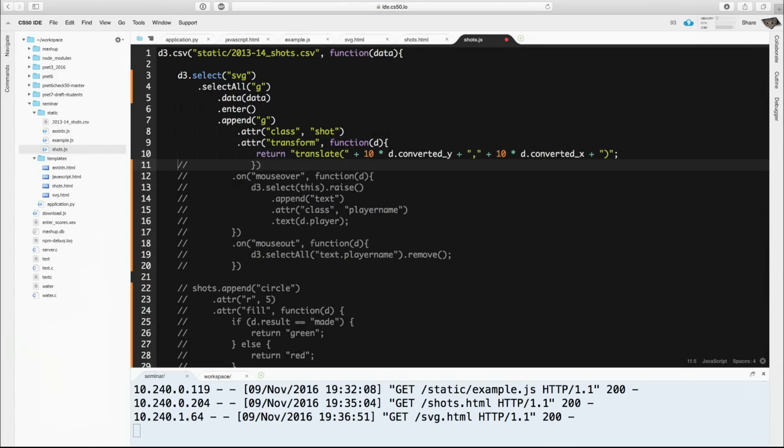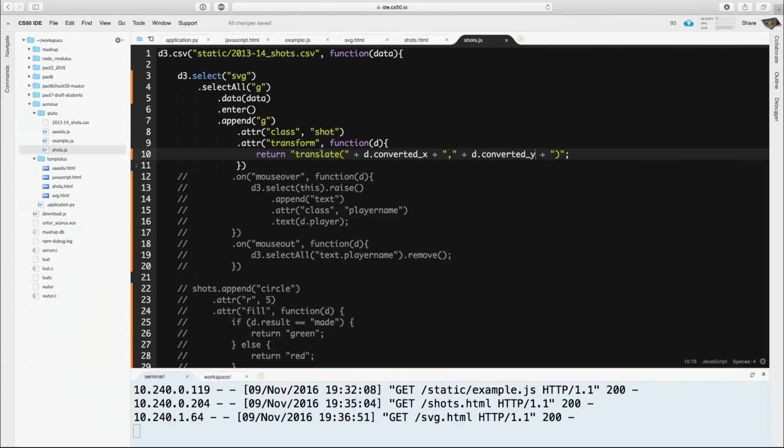And then we're going to have our transform. So here I've done a little work already, but the first thing that makes sense is to do just the x and y coordinates. So we're going to translate the x coordinates to the left and the y coordinates down. So we have some group here. Now, what you can see is that at the end of this, we have a selection, which is all the groups, one group per data point.